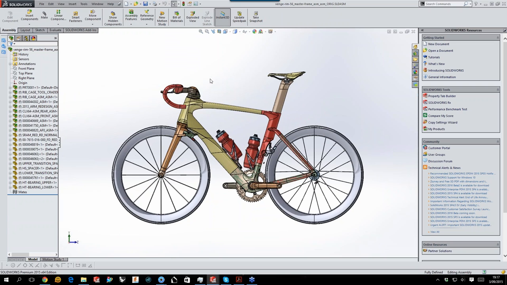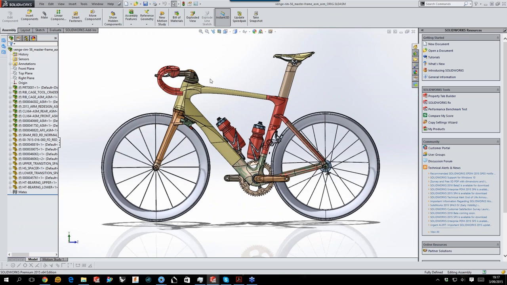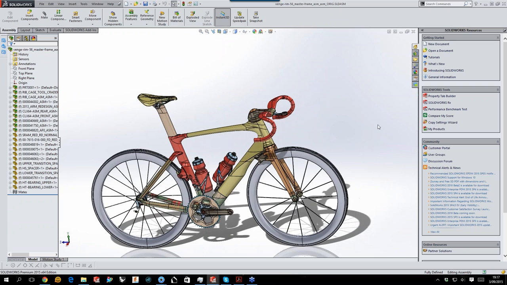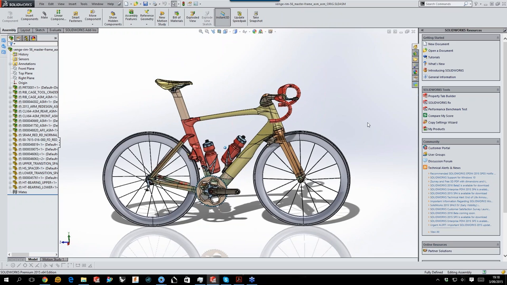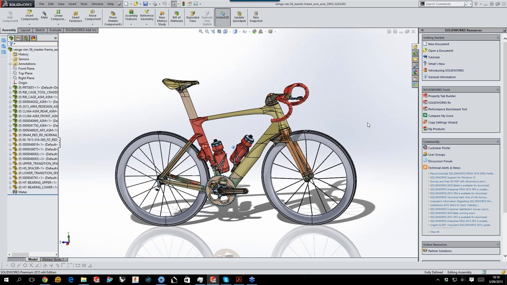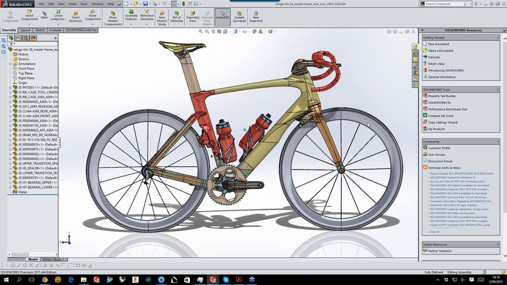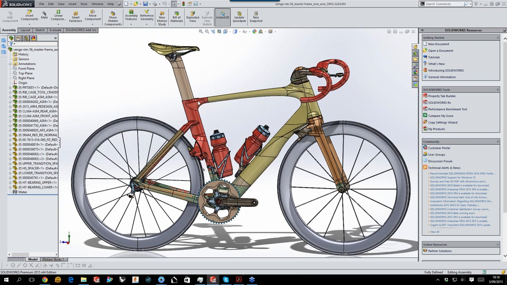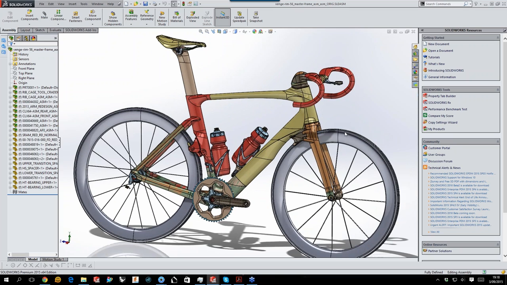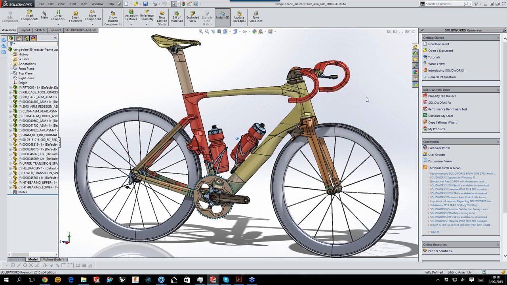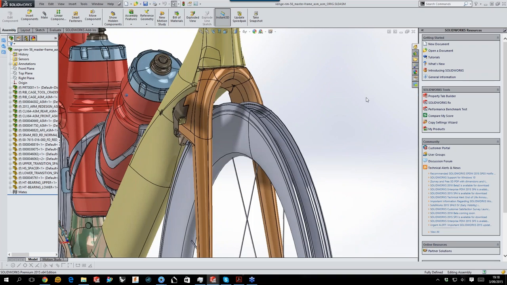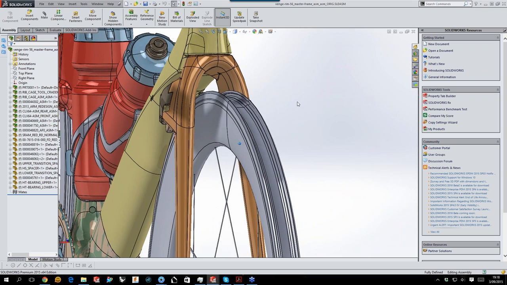As we progressed with the project, we got more and more components, basically with every day. And this is what the final CAD data looked like when we got it from Specialized. This is actually the stuff they usually include in their own CAD data. So you have obviously the frame, you have the wheels, you have all the major components, but as I zoom in, for instance, on the wheel, there is actually no tire, because that's another component they just pick off the shelf.